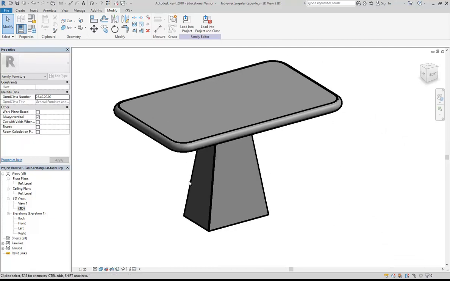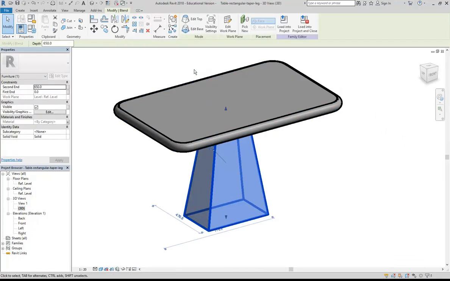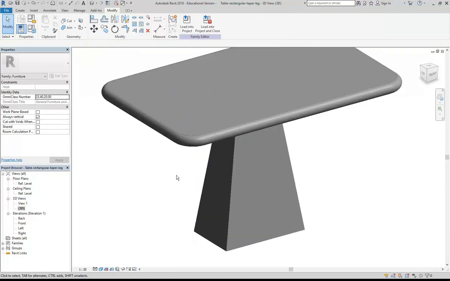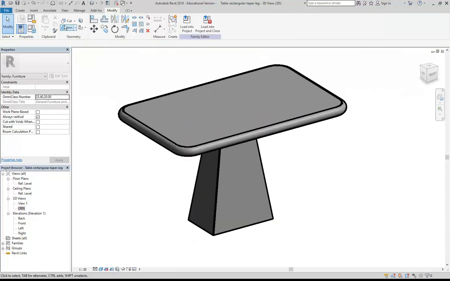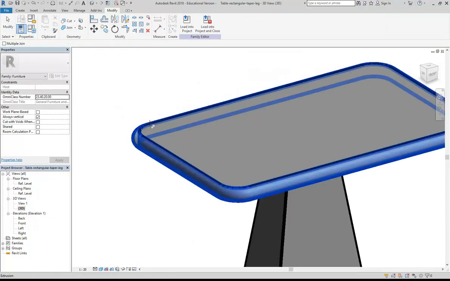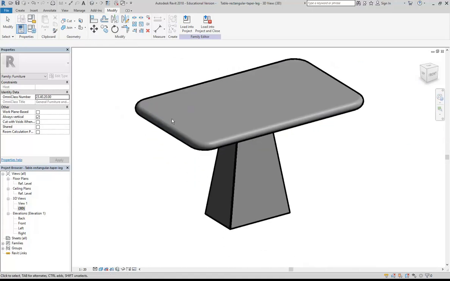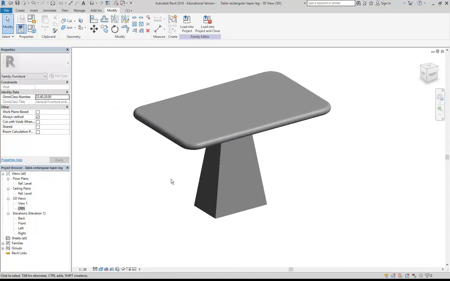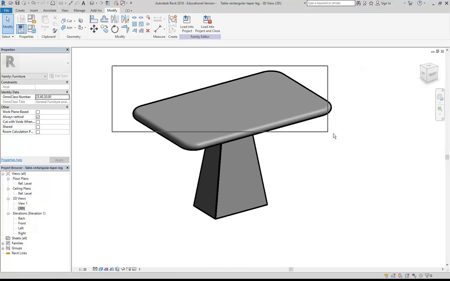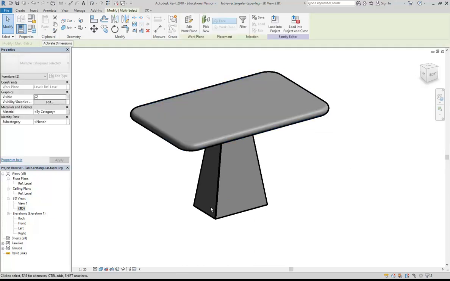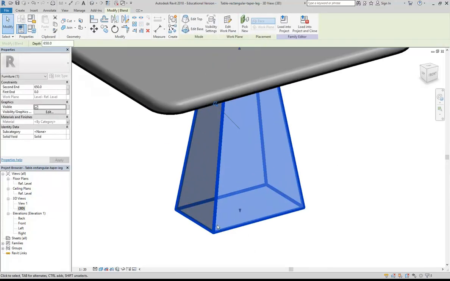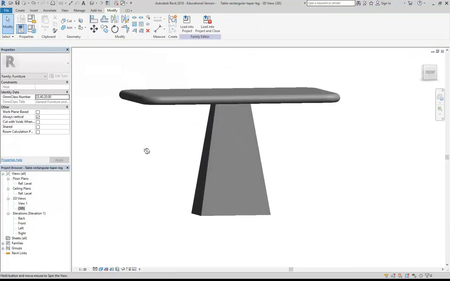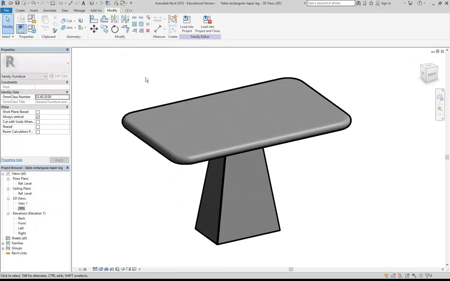And maybe to tie it all together, you might want to round off the blend, and you can do that too, but I won't show you that. You can try that. So, yeah, you can join those together. Yep, no problem. So again, not the greatest design I've ever done, because it probably needs to have the rounding on this base as well for it to make sense, but I'll just load it in like that.